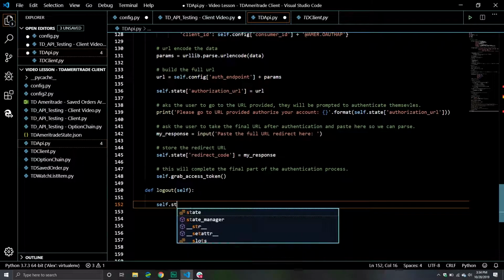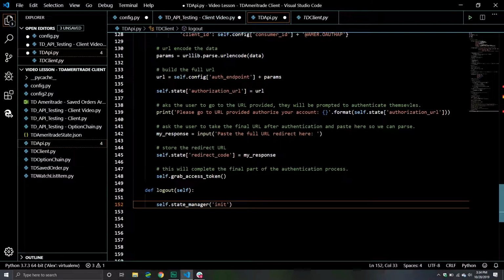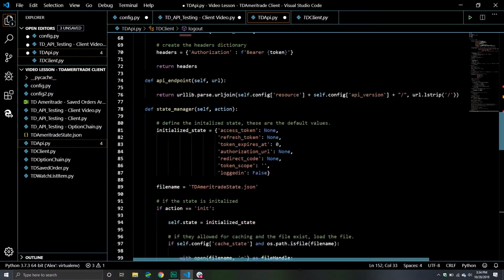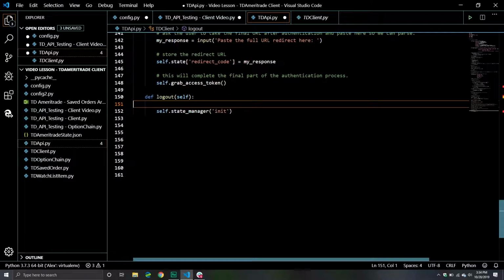Technically, I've even debated if that's necessary. But I guess if you were doing something where, during the script, you wanted to log out and then log back in, there are different reasons why you might want to do this. Again, this was kind of following the Microsoft Graph example, but with the logout method you can set the state back to the initialized values.